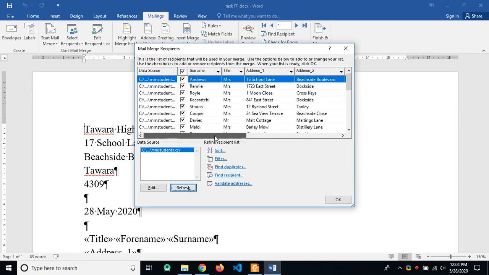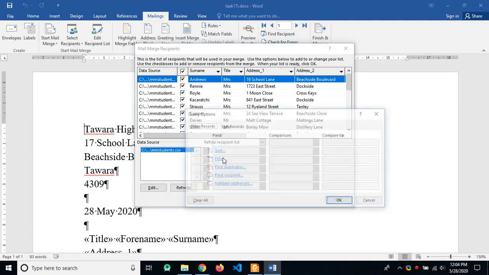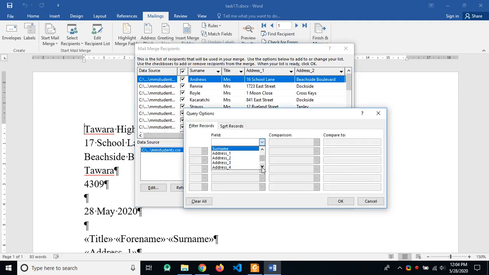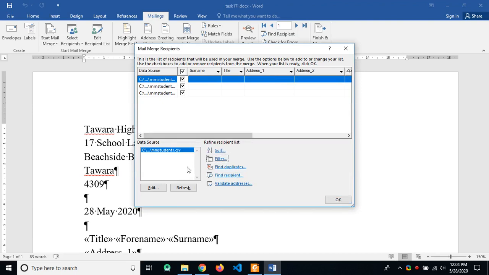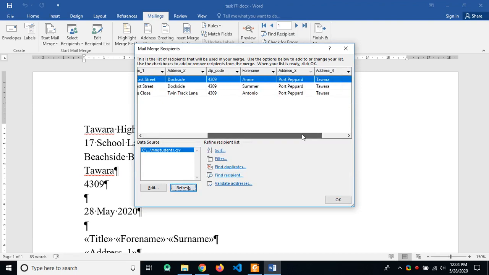I have everything over here, right? So I can filter. They said it was Port Pepper and it should be selected. And son and daughter needs to be equal to daughter. Okay, so now if you refresh it, you have 3 of them.